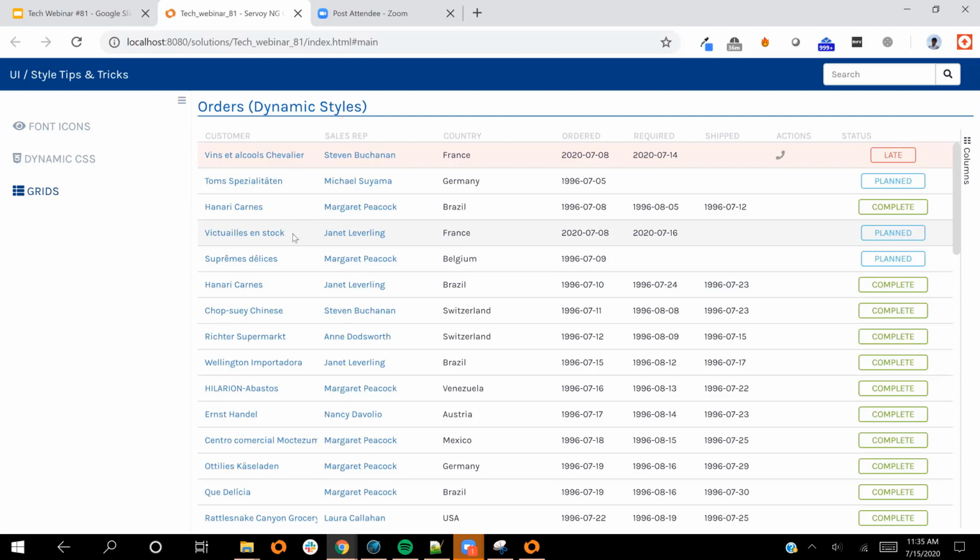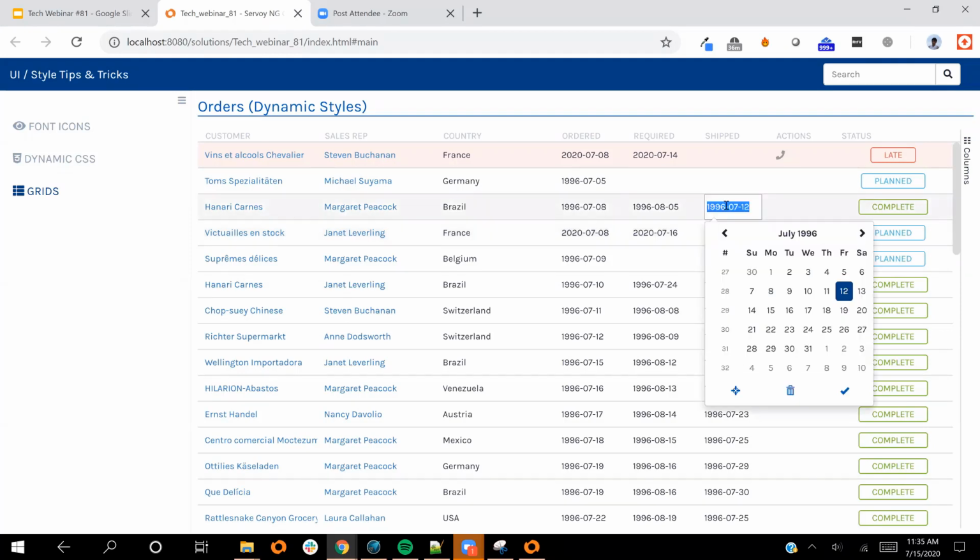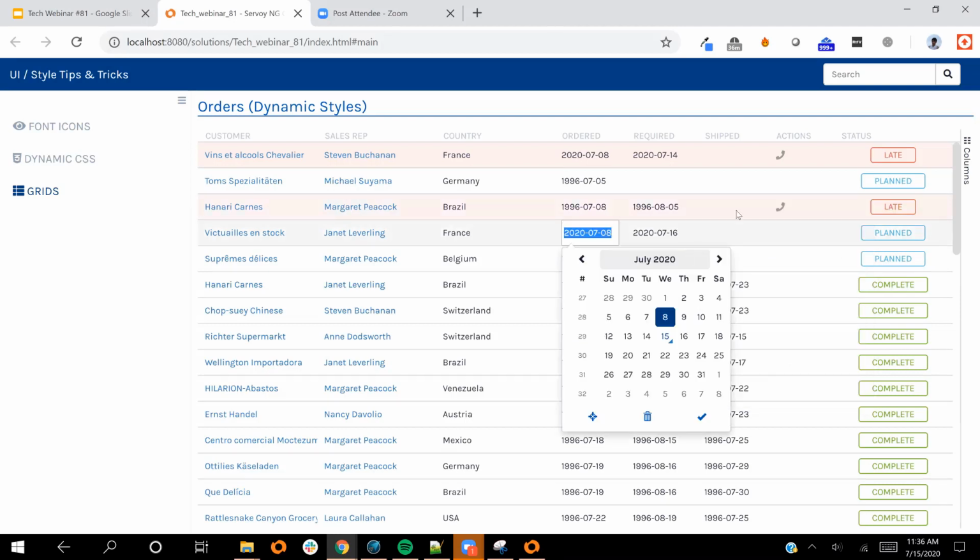This is now a table view of the same data, the orders, and you can see I have a status column here on the right, and you can see that orders which have shipped are complete. Orders which have not shipped and are past due come in as late. And so I can edit these right in the grid here, and you can see that it's the same thing in the grid. If I got rid of that ship date, this one goes to late.